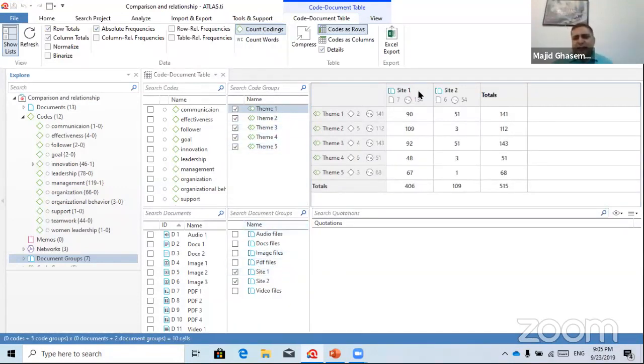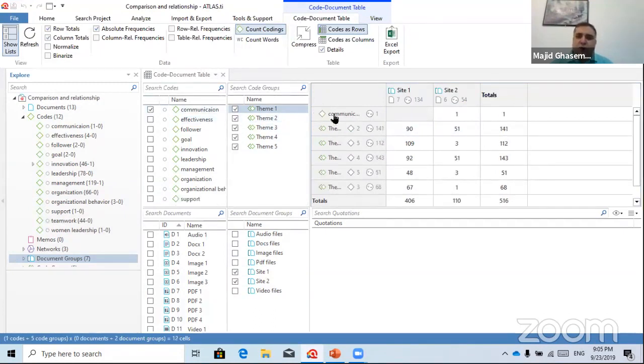So what does it mean? Here you can look at these 2, site 1 and site 2, like a group of male and group of female. So by the way, it really looks like the independent sample t-test analysis. So I have 2 groups and I want to make comparison between them in terms of a few variables. These variables can be a theme or even can be a code. So I can make a comparison between different documents or document groups in terms of codes or code groups, or in other words, themes.